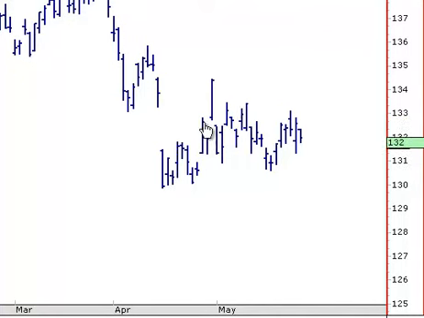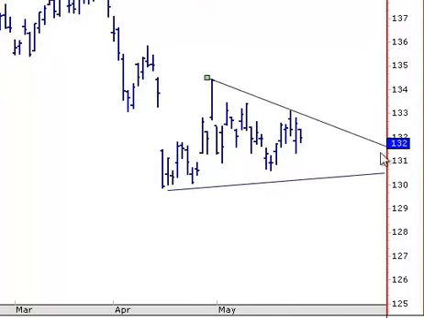So that 3, because that's a corrective wave, no matter what happens in this next section, and it may well be a triangle or whatever, once it's complete, it will move to the downside. That's that. This move from here down to here is also in 3 waves through here. So that's corrective as well through there.